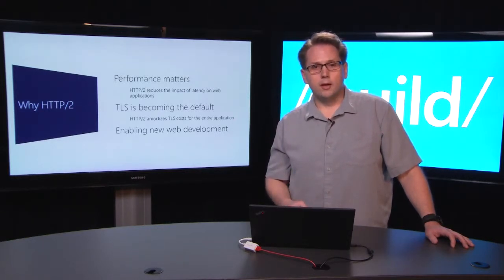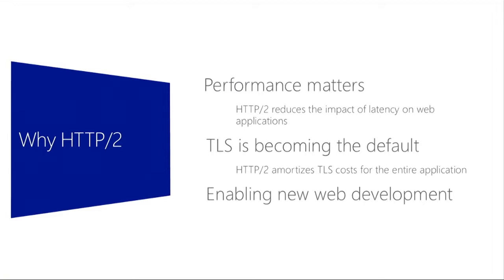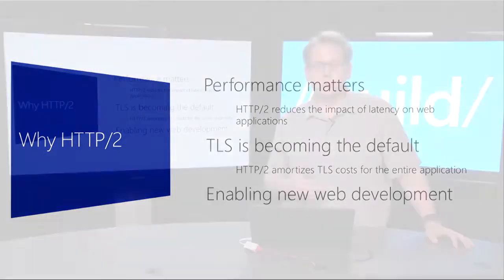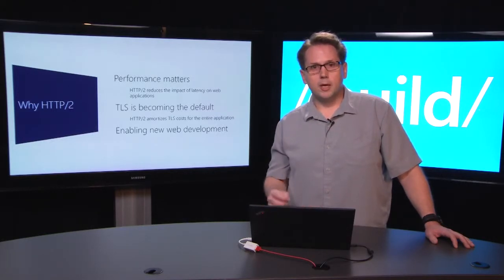In addition to that, over the last 3 years or so, there's been a very large movement towards using TLS by default. Microsoft themselves has announced that they're going to be moving all of their sites over to TLS. You'll see moves by similar companies throughout the industry. And when we migrate to TLS, TLS also is impacted by the latency problem and makes the problem with HTTP 1.1 connections even greater.